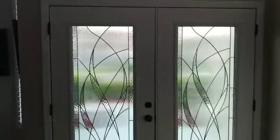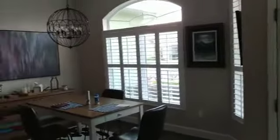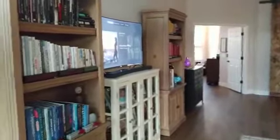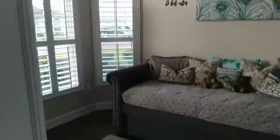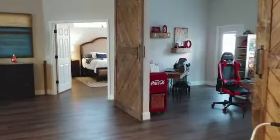Hey everybody, I wanted to give you guys a bit of an update. We've gotten quite a bit of things done in the house since we last posted. We now have our floors and a lot of stuff is heading back to where it needs to be. It looks all nice and pretty and new and we're super happy with it. We're still working on the kitchen but for the most part it looks more like a house again instead of a construction zone.